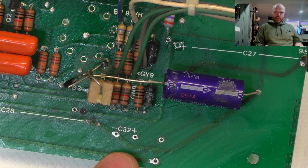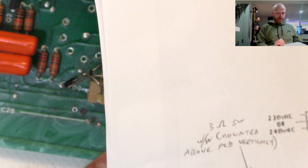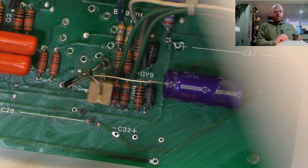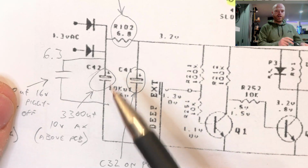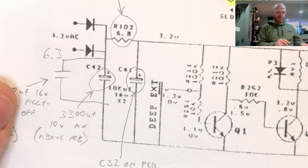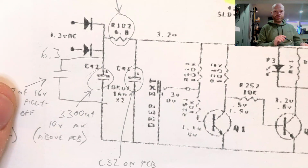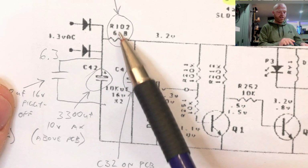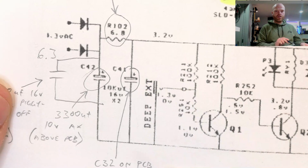You had a capacitor here, a radial, which was installed in the board, appeared to be stock. That was 8200 microfarad 16 volt. It was also leaking around its legs. This, I believe, is the current version, and the version that was made after this. So this actual amp is an earlier version. This amp here, in its stock condition, was just two diodes meeting there, no resistor, no cap here, a single cap, and then onto the circuit.